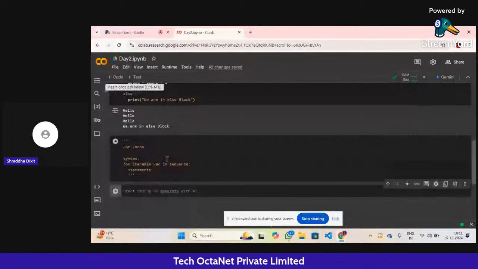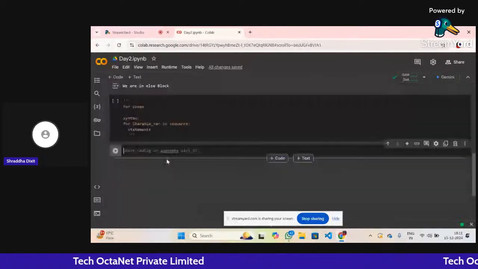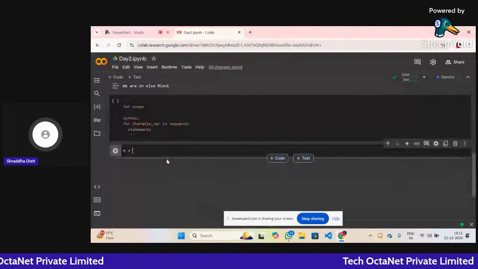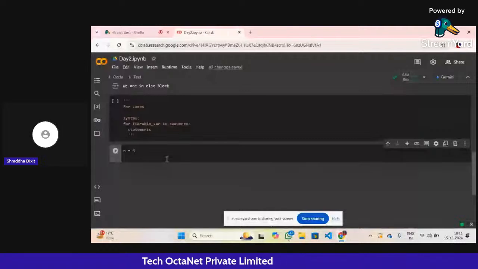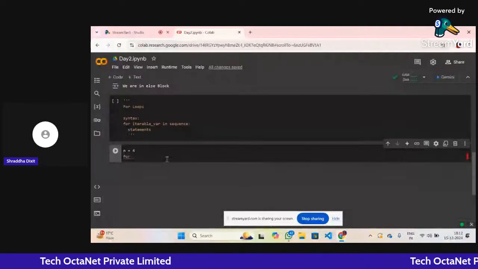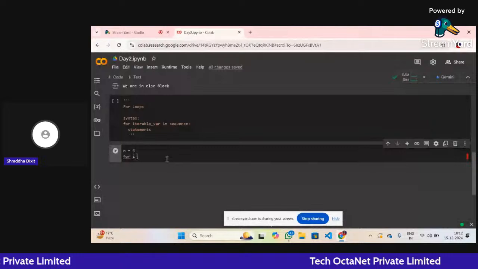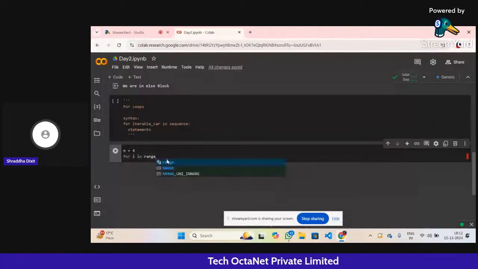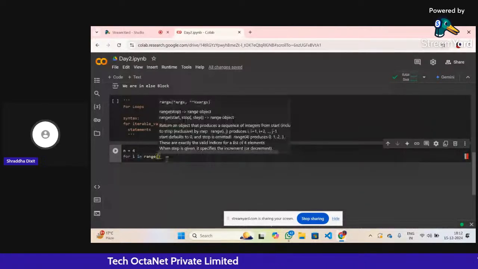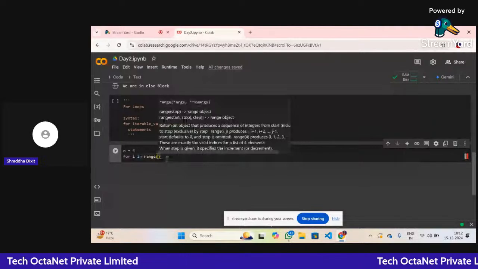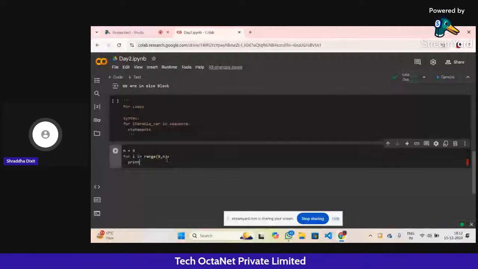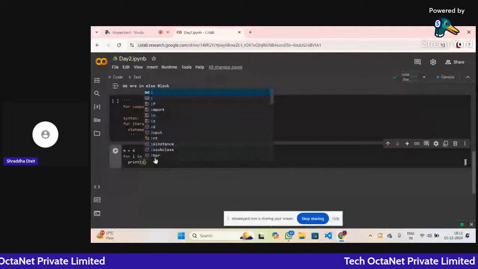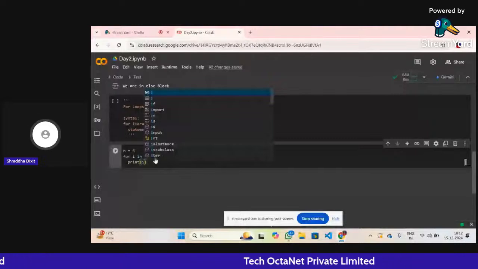Let's see how we can see the working of a loop using a simple example. If we have a variable n and we assign a value 4 to it initially, then we create our for loop: for i in range. Remember, range is a function. I will let you know what exactly the range function does here. Okay, we write print i, suppose. So this is a very small block of code where we'll be understanding the basic working of a for loop. Here we take a variable n which has initially value 4.